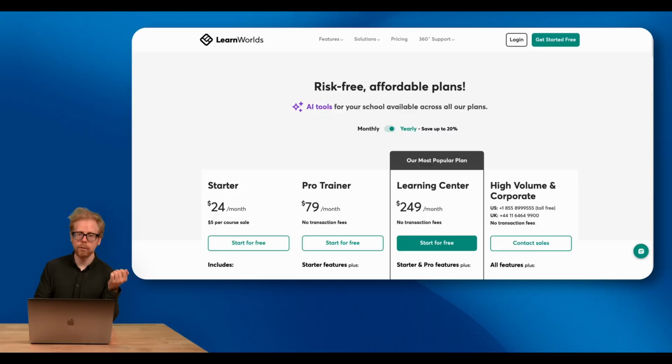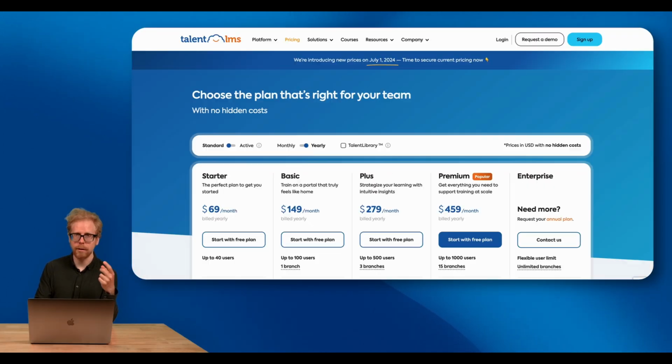On the other hand, if you are looking to train your employees, your team members, then you want to look at TalentLMS and TalentCards. That doesn't mean that you can't use Kajabi and LearnWorlds to train your employees, and it doesn't mean that you can't sell courses using TalentLMS and TalentCards.